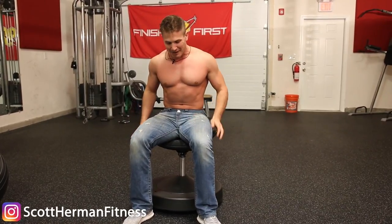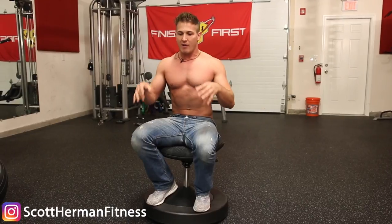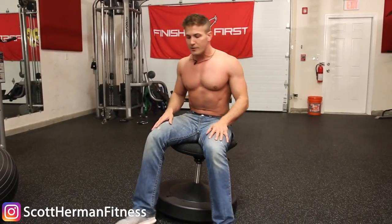You can actually take your feet and put them on the platform and do what's called balanced active sitting — so while you're sitting and typing you're actually balancing yourself by placing your feet on this platform. If you lose your balance it only tips about 15 degrees, so you can't fall off and hurt yourself. This balanced active sitting requires a lot more core engagement, so you get to flex your abs and entire core harder. It's also been shown that your heart rate will increase because you have to really concentrate and flex muscles.